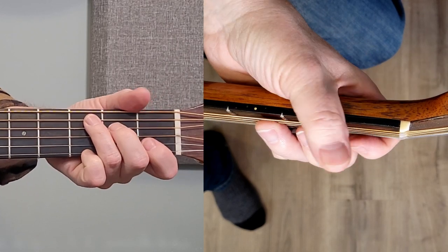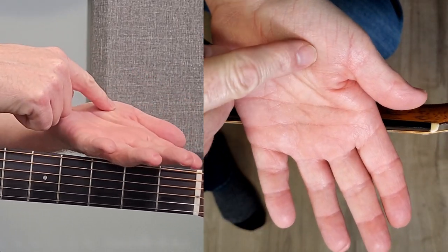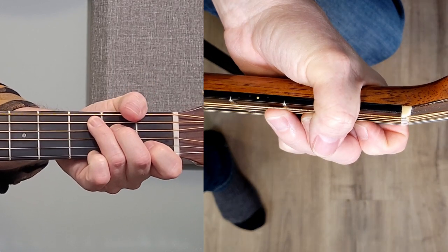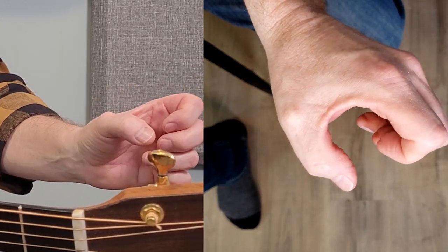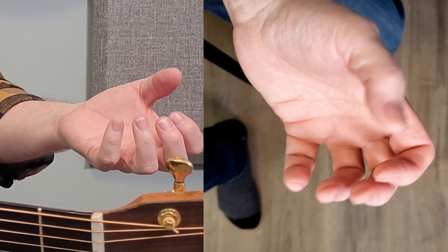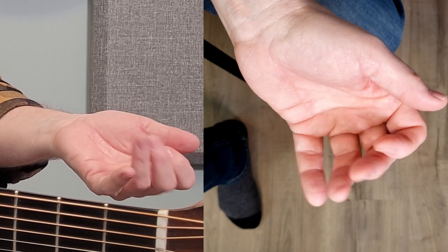Alternatively, I see the thumb kind of way back here — I've even seen someone pushing with the palm-side of the hand. Why is that bad? Well, the hand needs to be open and relaxed to do what it needs to do. If I take the guitar neck away and try that cupped position, what I'm doing is unnaturally cramping my hand. If you try to wiggle your fingers in that position, you'll find it's actually restricting the movement. Likewise with the other technique — you're going to feel a lot of resistance in your tendons.